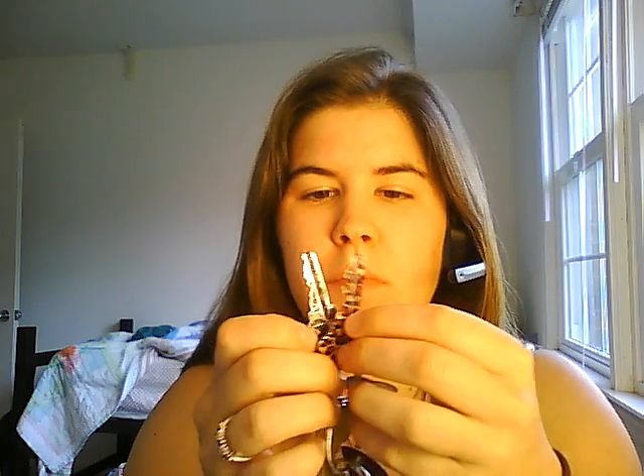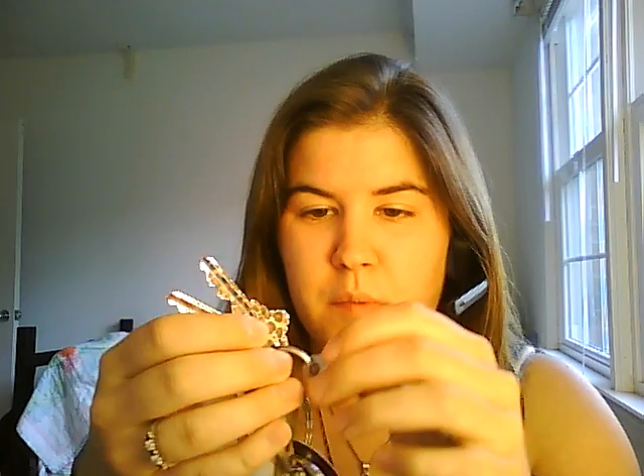These are my house keys. We have two of them. One of them is old and grody, and one of them is new and shiny, because we replaced the front door, and now we have two keys — one for the front and one for the back door, because we didn't replace the back door.